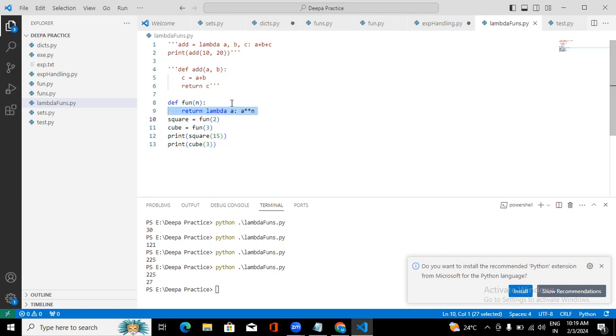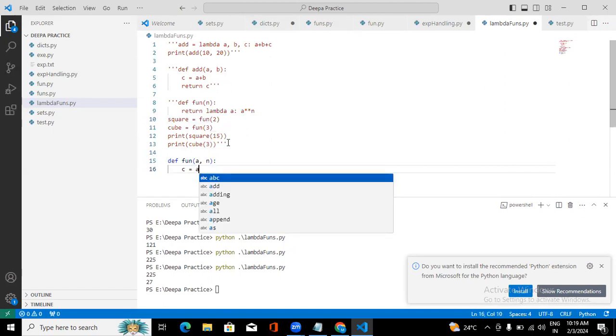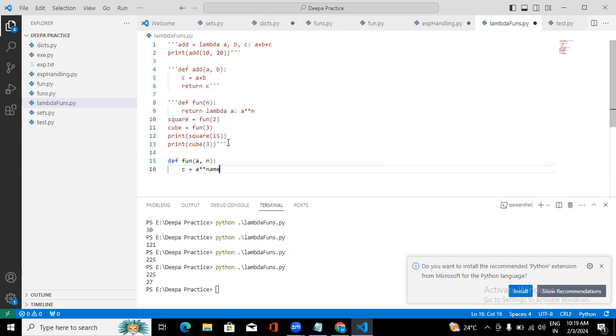clear? So in a normal function, if you want to do the same operation, how do you need to do it? You need to pass both the values, and you need to calculate that here.